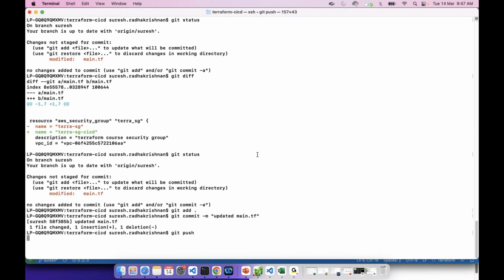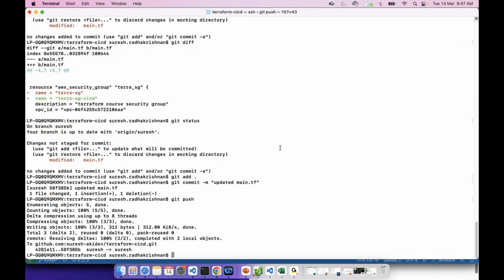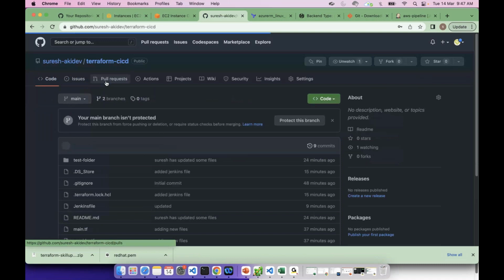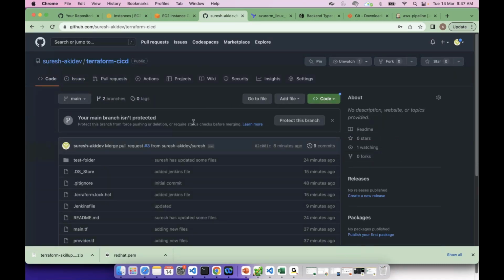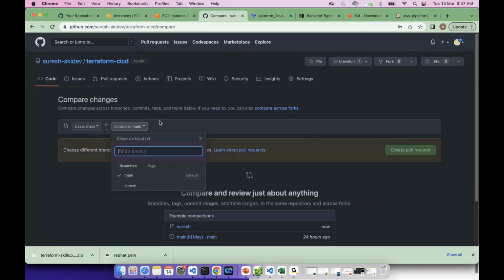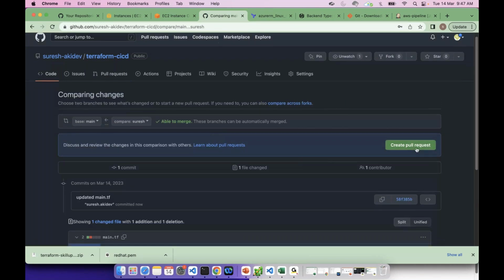Now if I go here, let me raise a pull request. Merging is also a kind of push event, because we are pushing the latest code to the main branch.